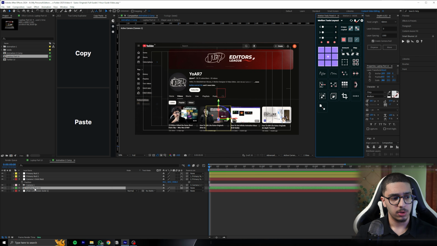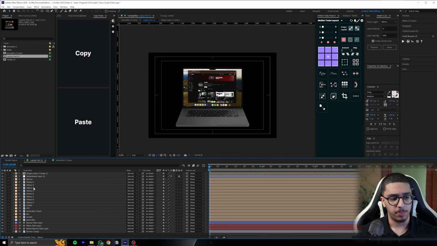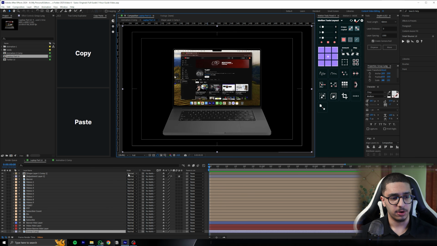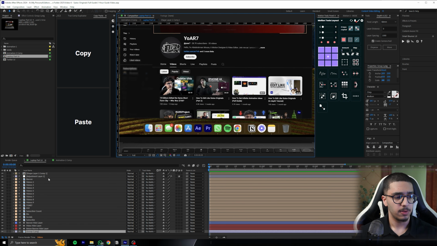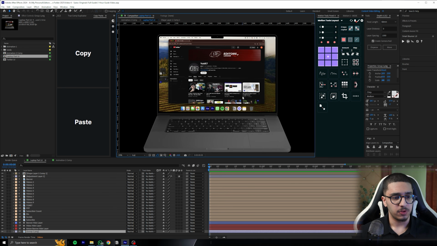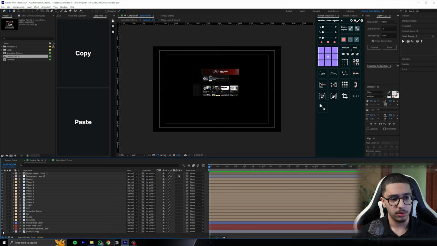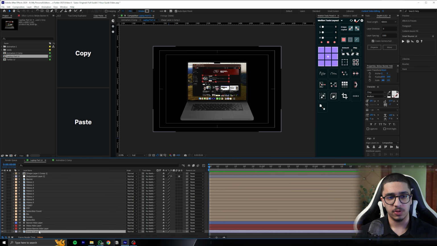First thing you want to do is double click on this laptop part UI. Once you go inside, you're going to see all of these layers. It's a lot of layers. I know it's overwhelming. Don't stress it. First things first, we have our MacBook layer, which is pretty much group number 1. This last layer is our MacBook layer.